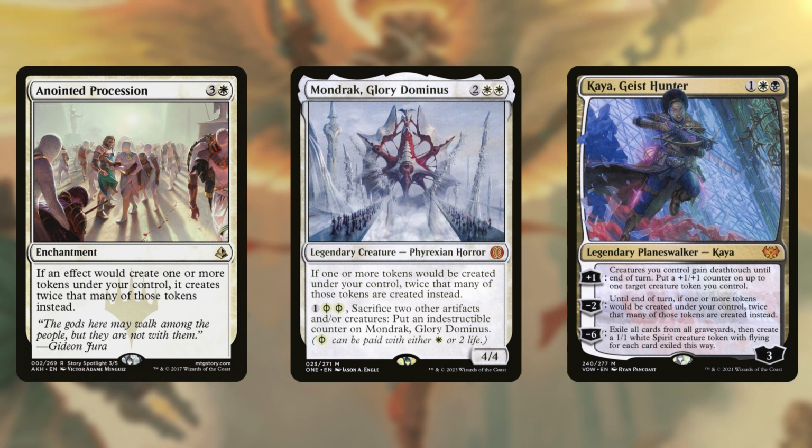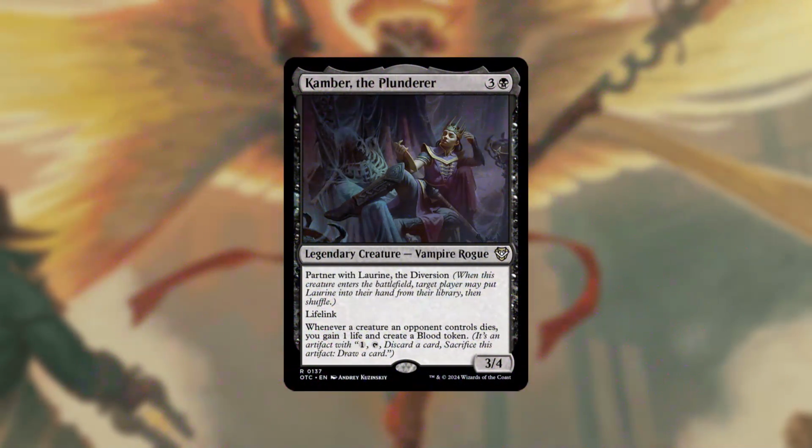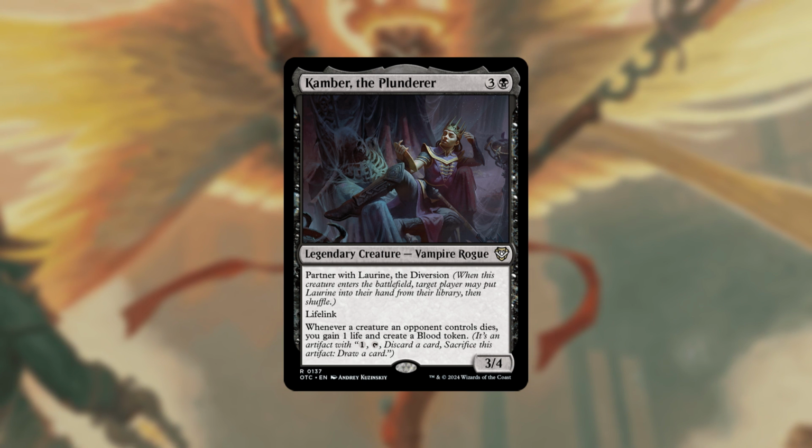Another way outside of doubling our tokens and getting extra blood tokens is by using Camber the Plunderer. This is a vampire, so it does fit with the theme. It does have lifelink. Whenever a creature an opponent controls dies, you gain 1 life and create a blood token.